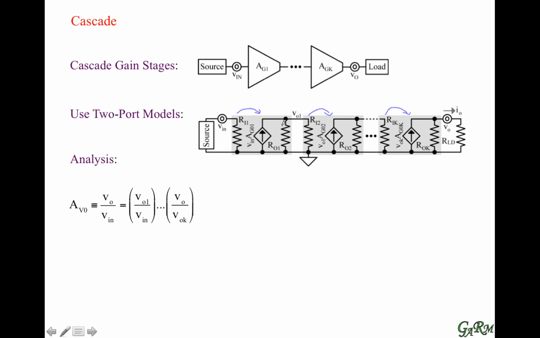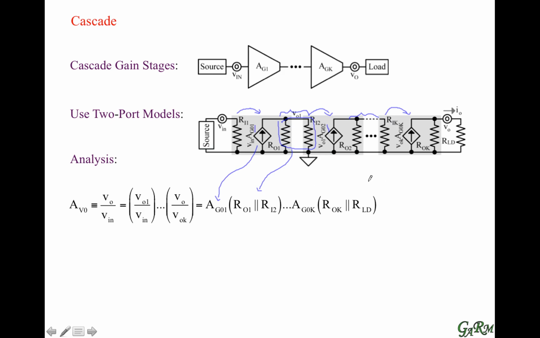And each of these gain stages will then be the two-port equivalent gain, which is the short circuit transconductance current into the combined load resistance. And that's what we see here. I'll circle it so it can be more explicit. So for the first gain stage, we have the short circuit current feeding the combined output resistance, and that's the gain across the first stage. Across the second stage is the subsequent short circuit transconductance gain into its combined output resistance. And like that, we can do each of the gain stages.